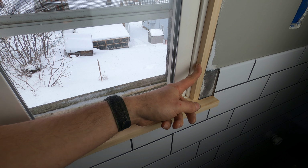Now it's time for some shellac, and I'm cheating here by using the premix stuff. Now, this stuff does have a shelf life of about a year, and beyond that, it still goes on fine and it dries fine, but it has more of a rubbery finish after that year is up versus the fresh stuff, which gives you a nice, hard, durable finish.